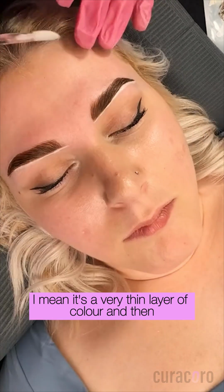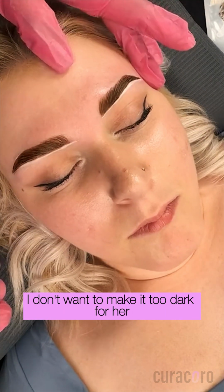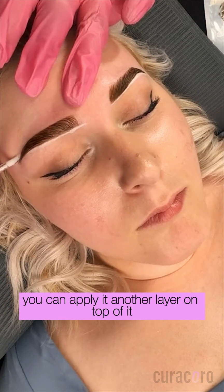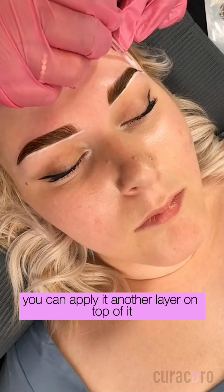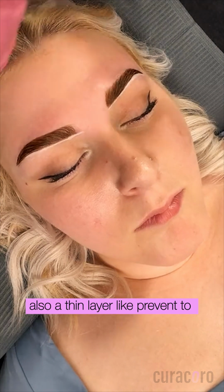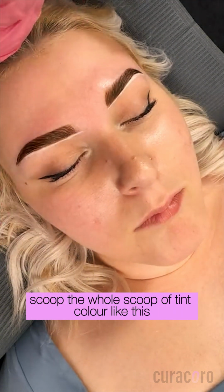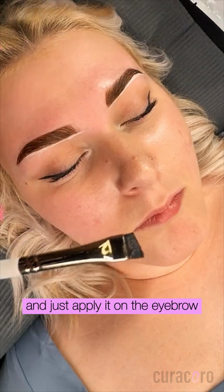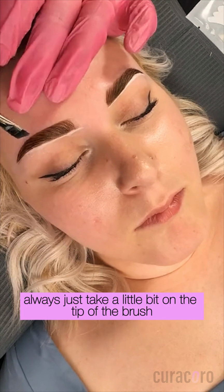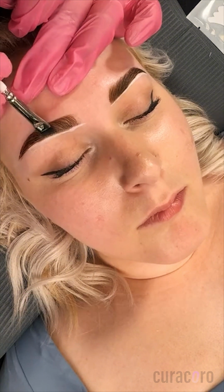And then, because I don't want to make it too dark for her. But if you want the color to be darker, you can apply another layer on top of it, also a thin layer. Prevent scooping the whole scoop of tint color like this and just applying it on the eyebrow. Always just take a little bit on the tip of the brush and then gently apply it each time like this.